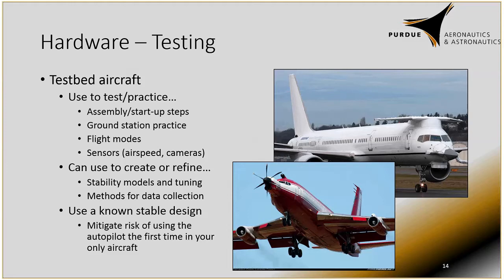You can also use it to create or refine stability models, methods for data collection, making sure that you can pull the data flash logs off of your Pixhawk when you're done. Know how to do that before it actually gets to the point where you want to do that, or you need to do that. Also, you can use a known stable design. Once again, this is mitigating risk of your expensive components. If you've got your expensive camera, your Pixhawk's not cheap, you want to put that in an aircraft that you know is built to be able to fly, and fly it hopefully very well.